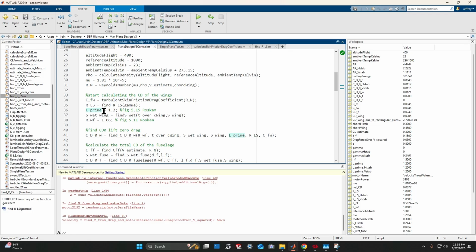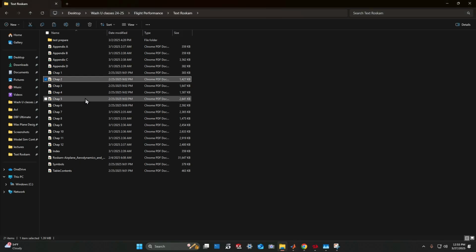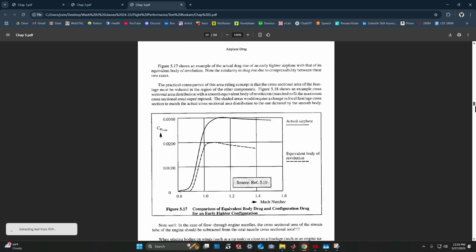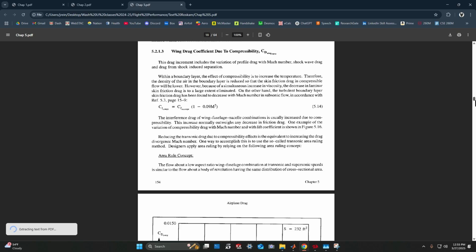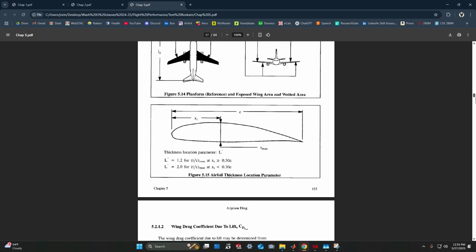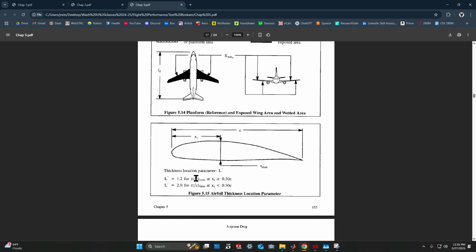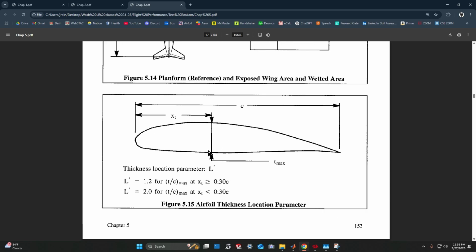Well, moving on from that, L prime is defined as 1.2 according to figure 5.15 in Roscom. Yes, here we are. So this is another property of the airfoil.